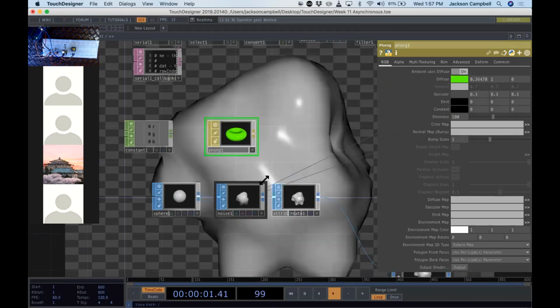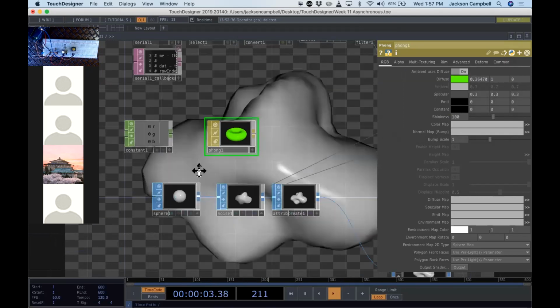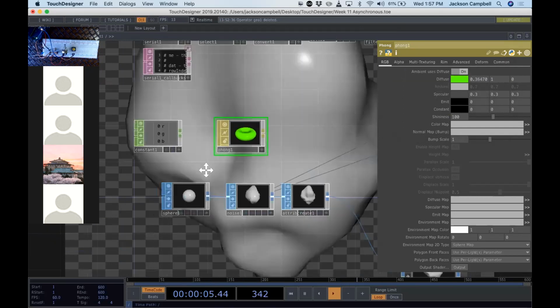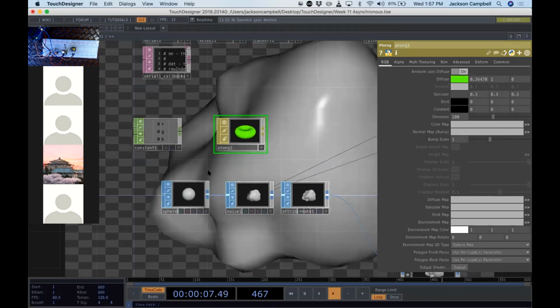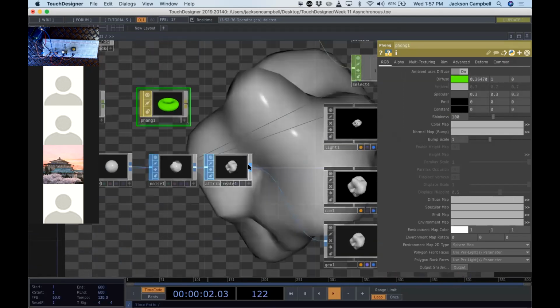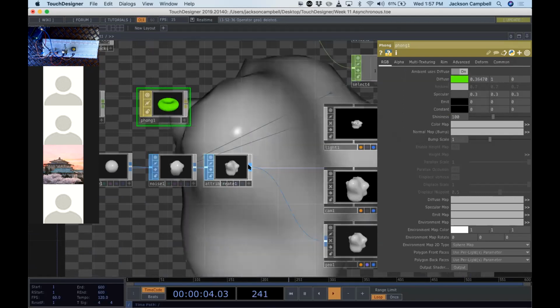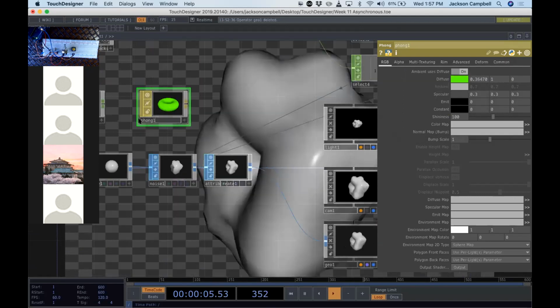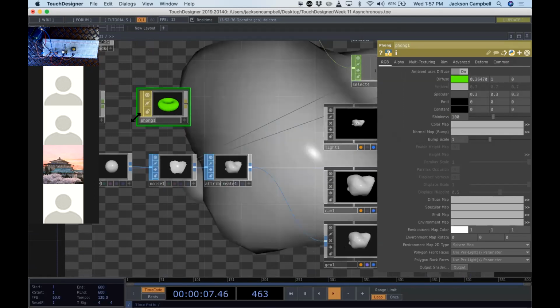To actually apply it to this sphere, I'm going to need a material SOP that references this Phong. Let's name this Phong actually. Let's call this color.